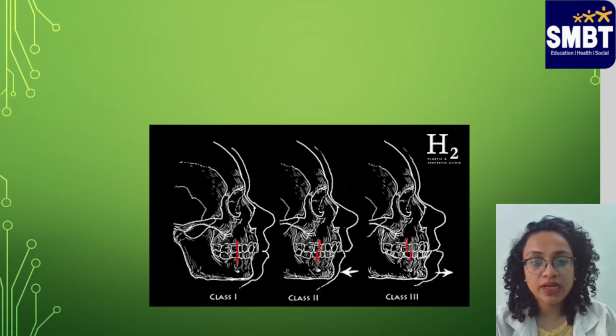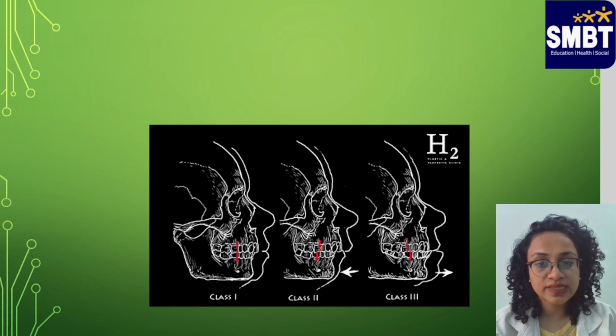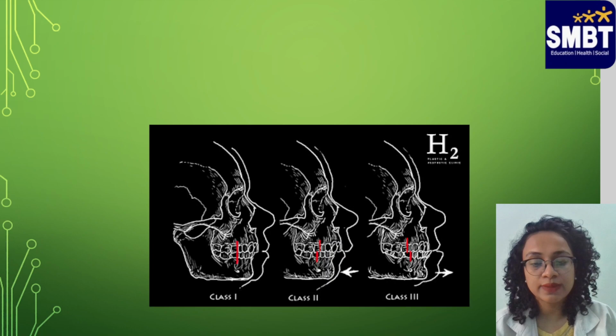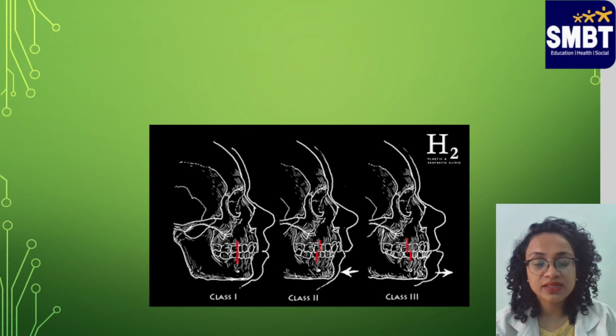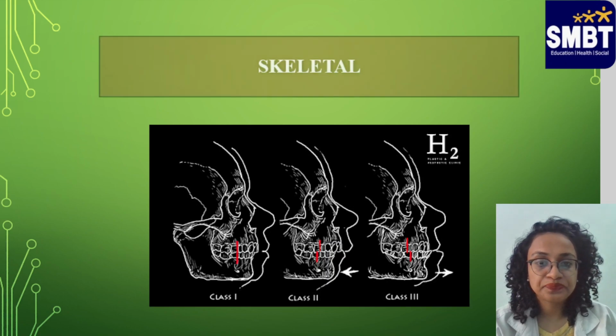Now coming to skeletal malrelationships, it is compared between the maxilla and the mandible, or the skeletal jaw bases. So it is basically of three types, class 1, class 2 and class 3. Here the diagram itself shows that when the maxilla and mandible are oriented, that is the maxilla is 2 to 4 mm ahead of the mandible, it's a class 1. In class 2, the maxilla is much forwardly placed as compared to the mandible. That is, the maxillary jaw base is more than 4 mm ahead of the mandibular jaw base. And class 3 is reverse. That is, the mandibular jaw base is much forwardly placed as compared to the maxillary jaw base.